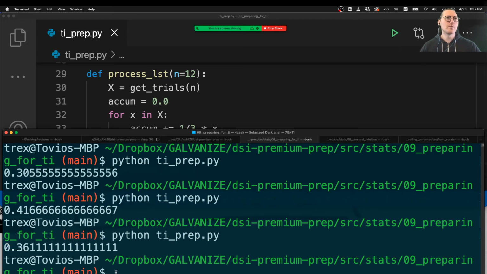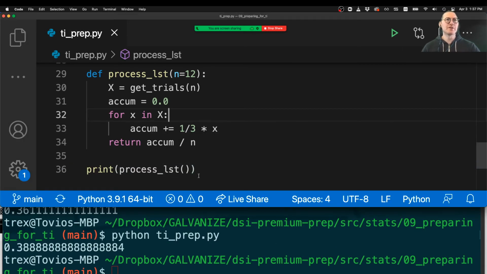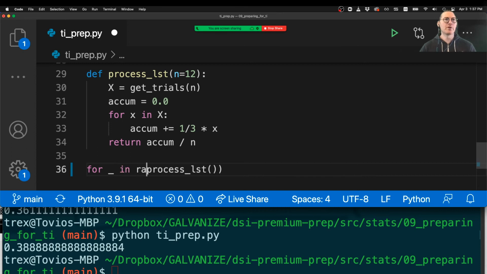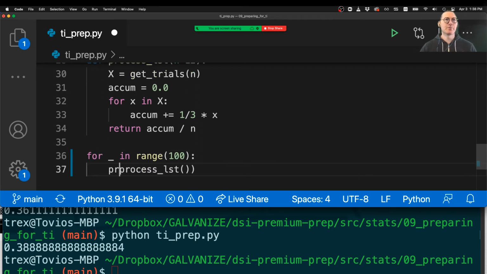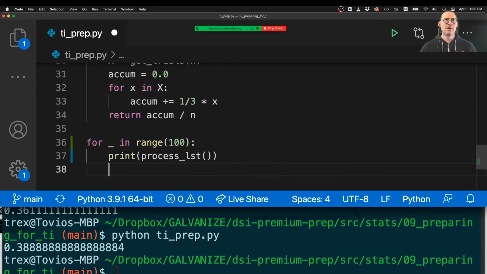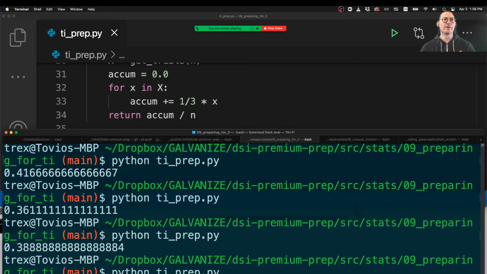So if we look at this a number of times, maybe what I'll do is, let's say for whatever in range, and we'll just do 100. Let's print process list, and then I'm just going to call for input. And that'll let us look at this over and over again.